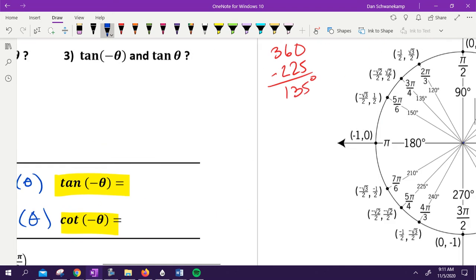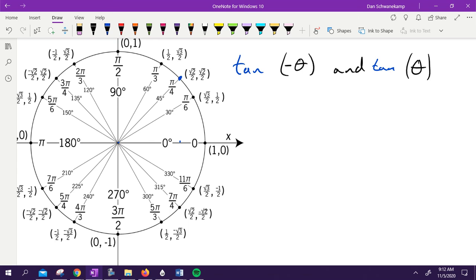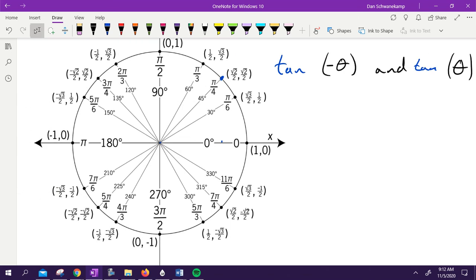Now let's do tangent. Same process. Matthew, pick us an angle here. You want to make it hard? All right, cool. That's a jerk move. You know that, right? 150 degrees. If we have to do tangent at 150, what is that going to get you? Yeah, you're the one who picked it.